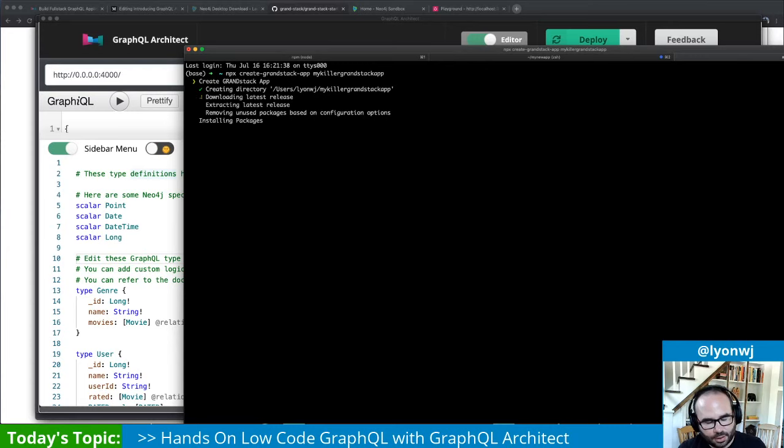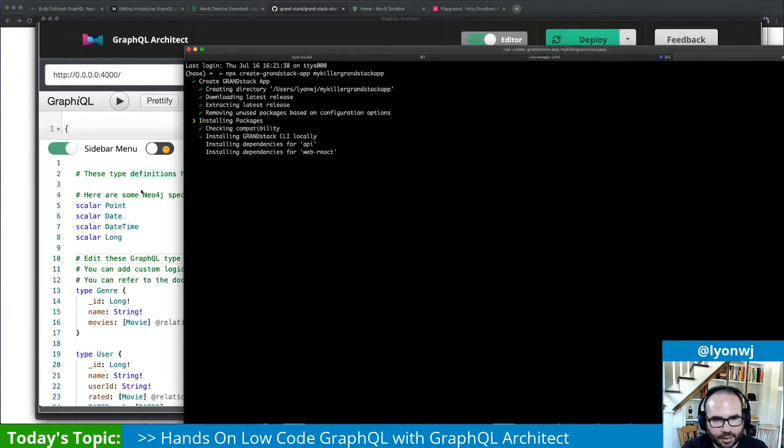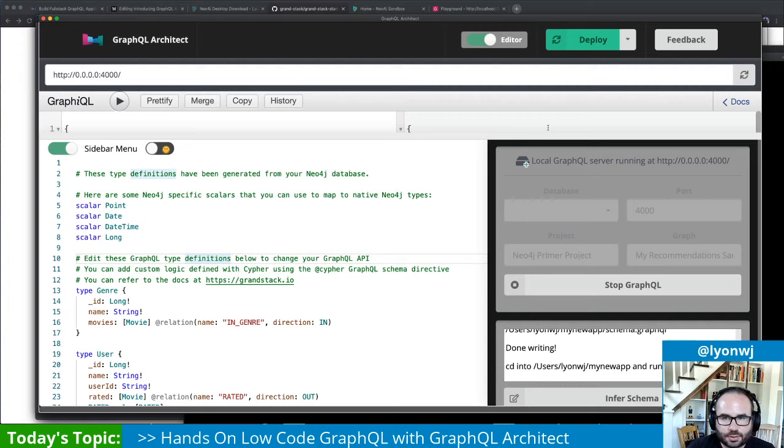So we could connect to our Neo4j sandbox instance, and then we can pull that GraphQL schema into GraphQL Architect to work with our GraphQL API and then update it in this new project we've created. Anyway, those are the two initial deployment options that we have now.